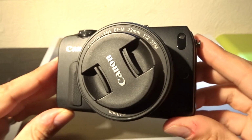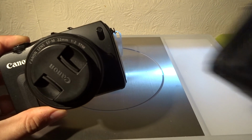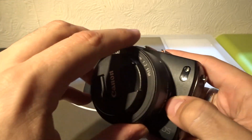This is the Canon EOS M converted 720nm infrared camera. I can assure you, this isn't the same one that you saw in yesterday's video. They are two different cameras. I just like the EOS M range because I have no end of lenses for them.